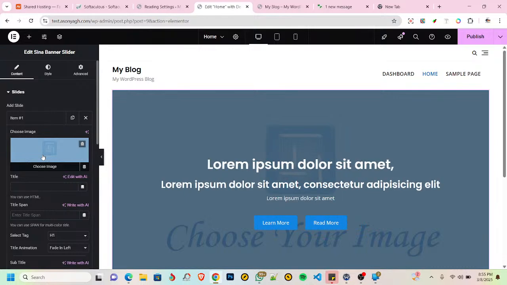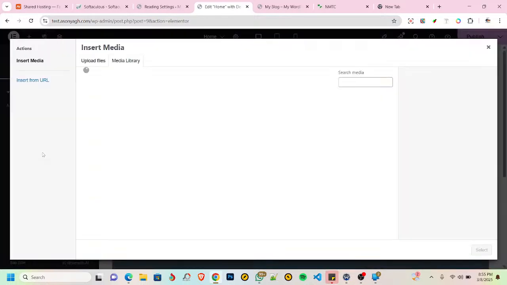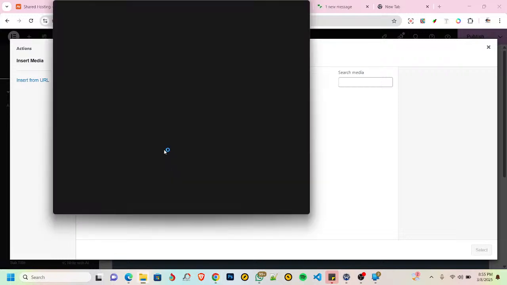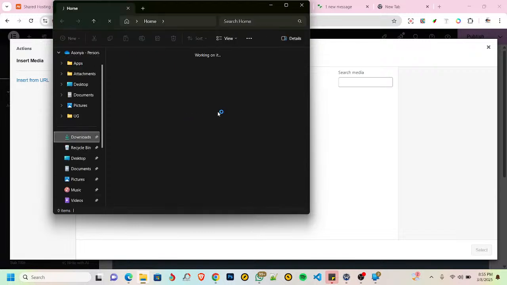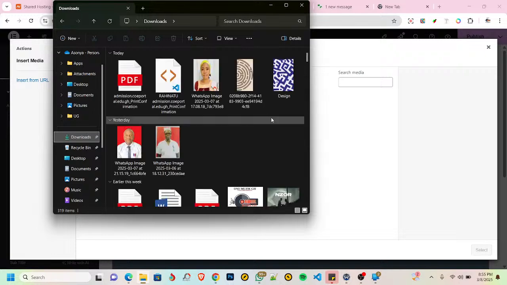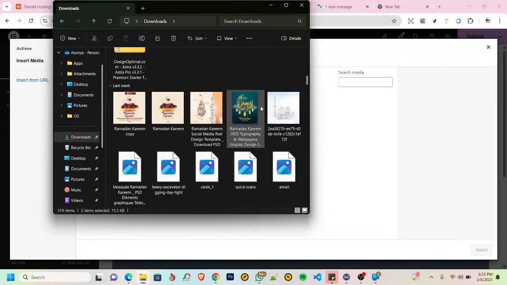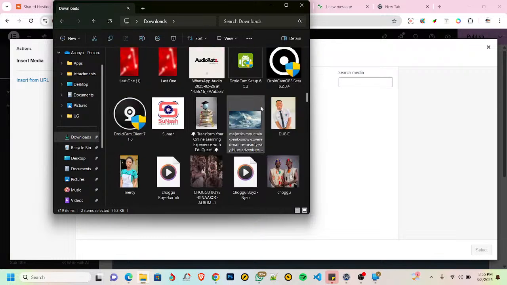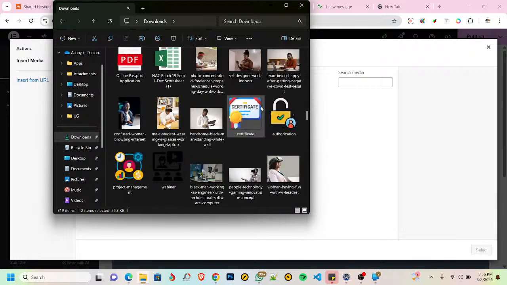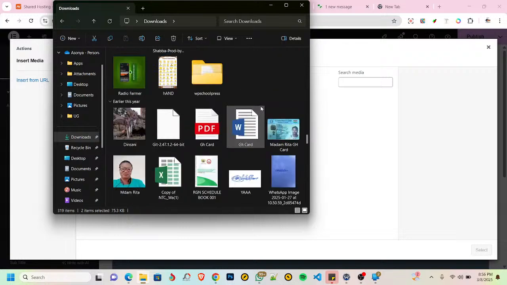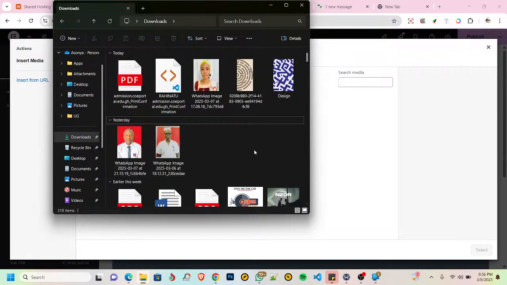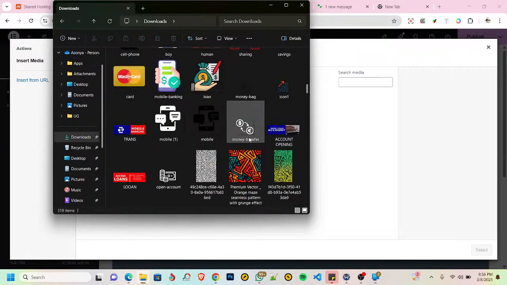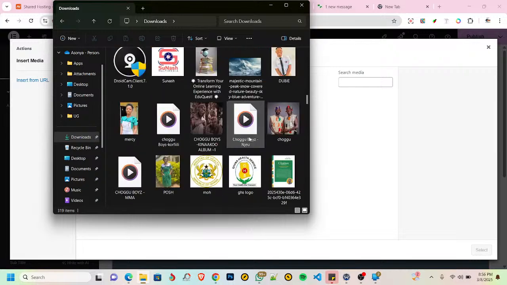Now we have to input the images. For the first one, we click here and import our image inside. Let me look for our image and incorporate it. I deleted the images. Okay, I'm looking for the image.